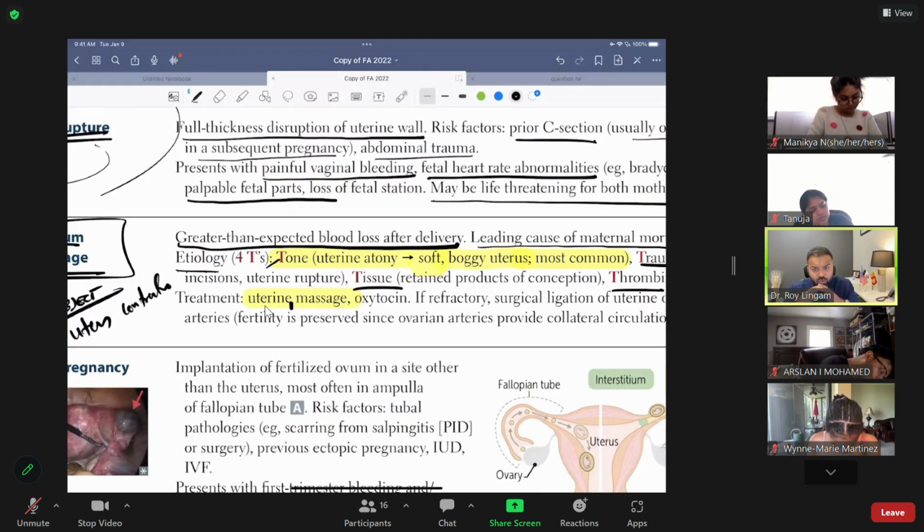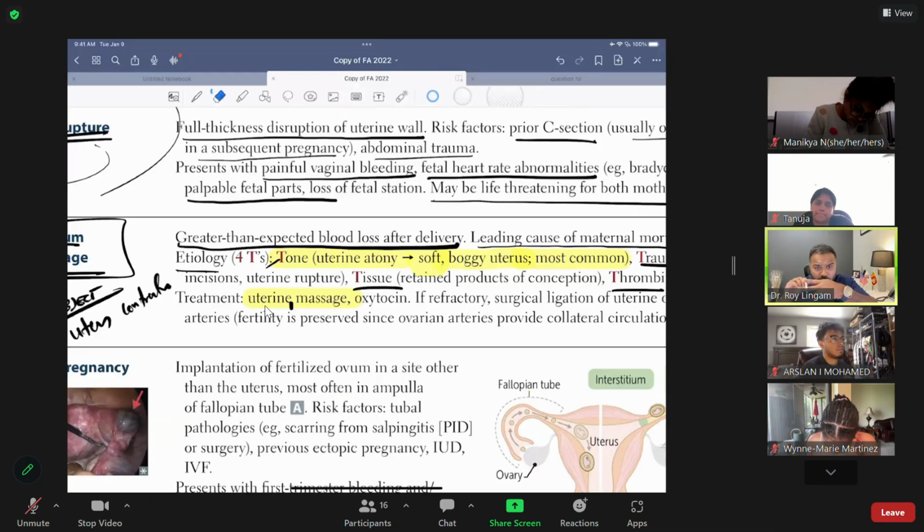So whenever the uterus is big, we massage. That's what the OB-GYN do. When you massage from outside, you are stimulating the muscle to contract. Once you start contracting, the bleeding will stop. You know why? The blood vessel in the uterus is perpendicular to the fibers. Think this way: this is my muscle fiber, this is the blood vessel. Once the uterus contracts, it will collapse the blood vessel so you don't bleed after that. So uterine massage, that's the first thing that we do.